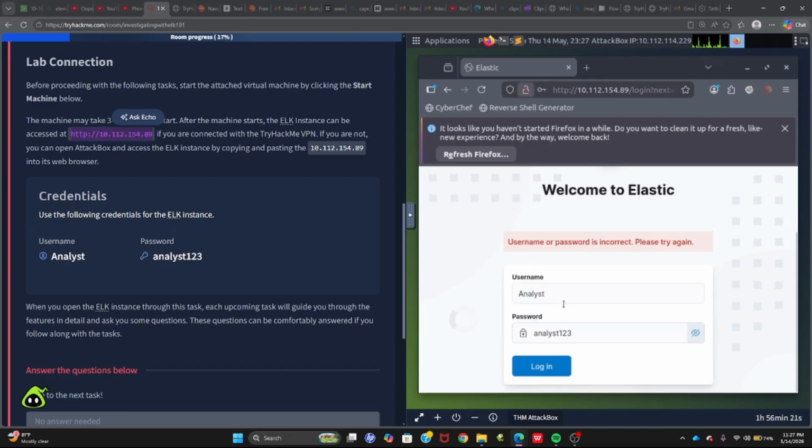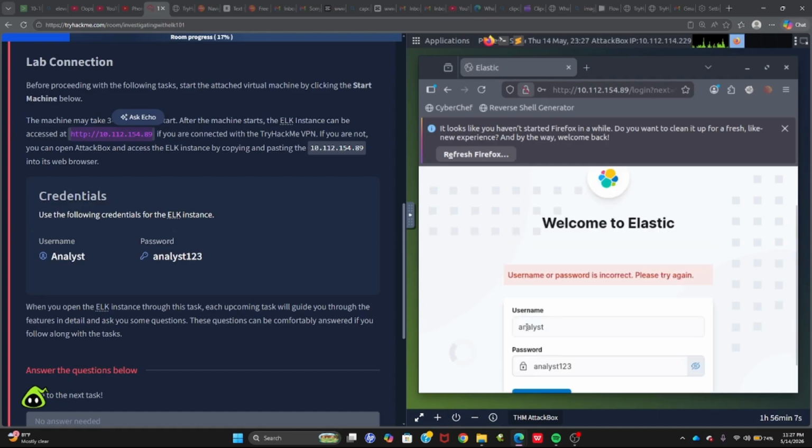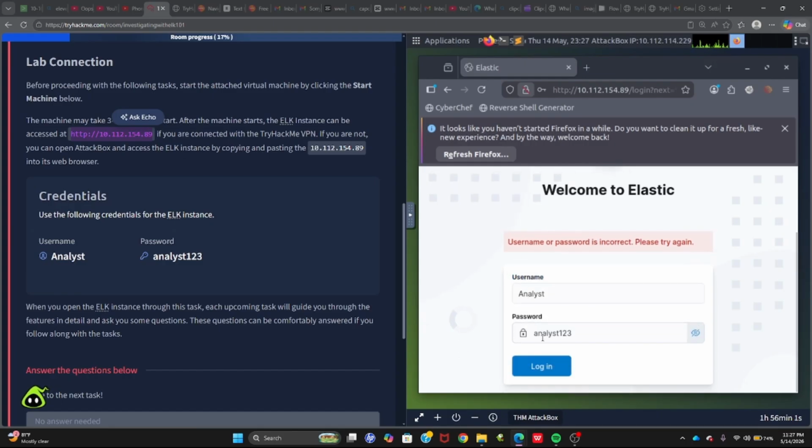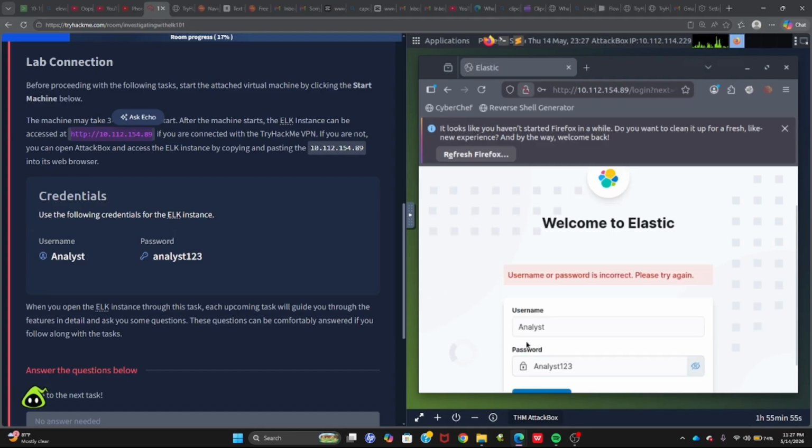Is there no capital? I don't understand. It's showing the capital. The password has a capital. Okay. Let's reload the page. That's weird.